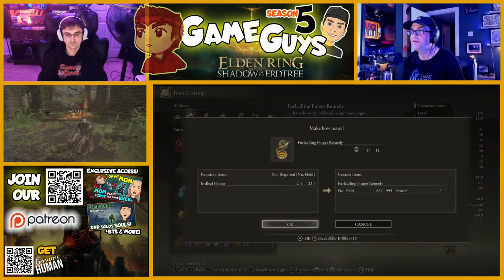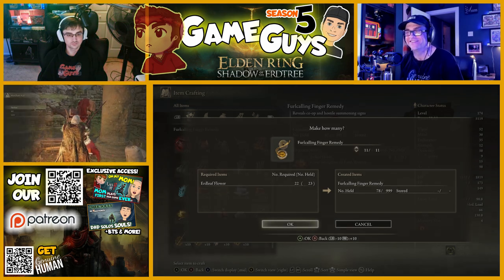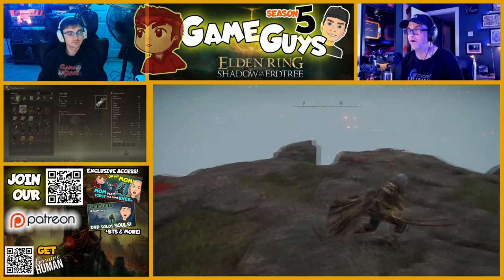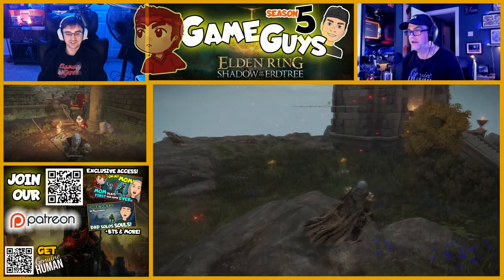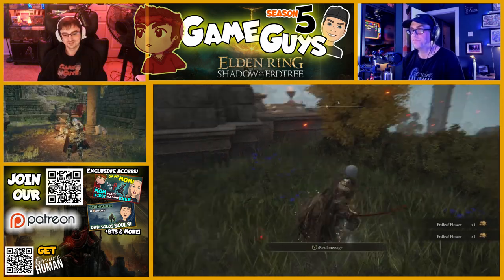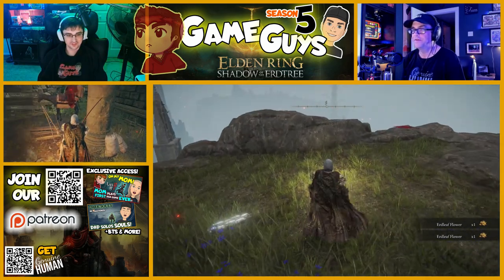So here, yeah. So I can do 11. Yeah, because I got 23. So that makes me nuts. See, now I've got to go get one more. Or yeah, actually, I never bought the crafting kit. All right, I need to pop a rune. There we go. From the Shadow Realm. All right, now I can purchase goods.